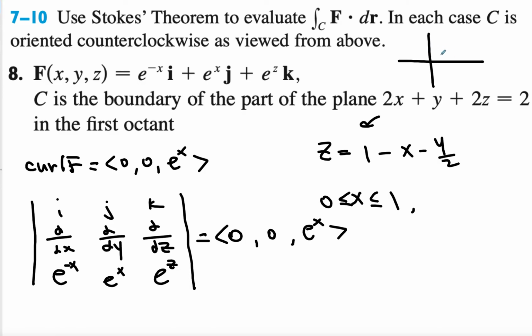Based upon the x-axis and the y-axis, you can see the x-intercept would have been 1, and the y-intercept would have been 2. And then the equation of the line here would have been y equals 2 minus 2x. That's basically what we end up getting. So you can see that y goes from 0 through 2 minus 2x.